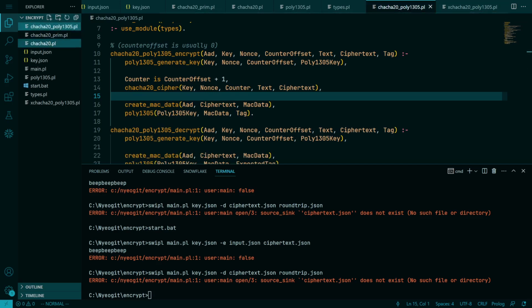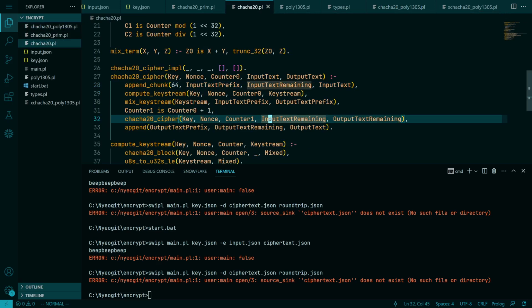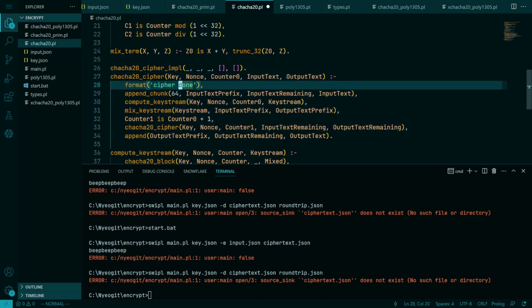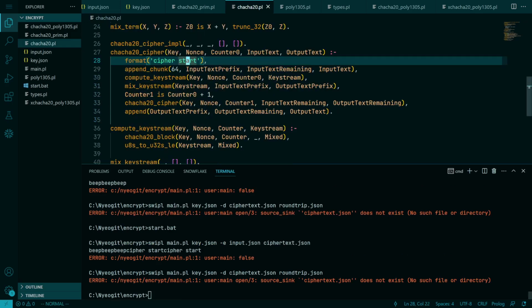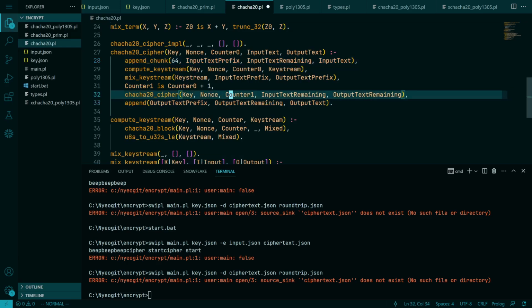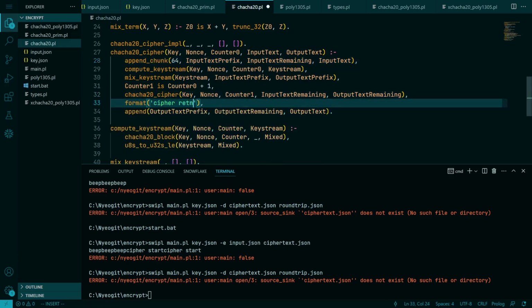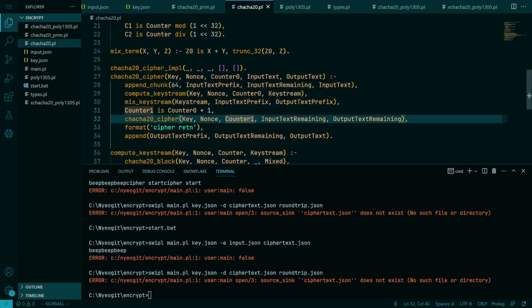Okay, it's still not making it out of that, huh? We're learning a lot about what it feels like to debug Prolog, which is, again, just as a reminder, it feels bad. So it doesn't appear to be returning from that.